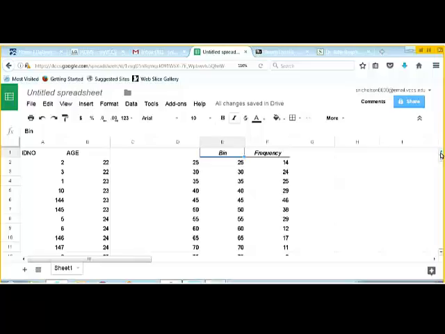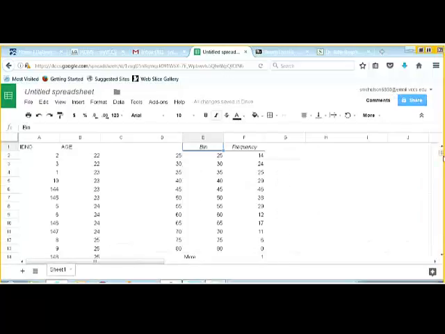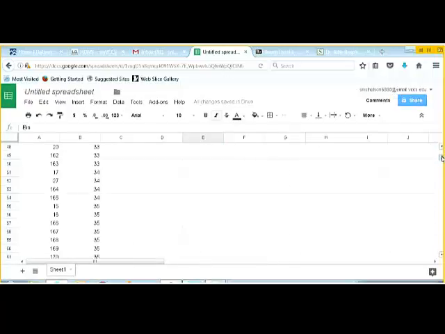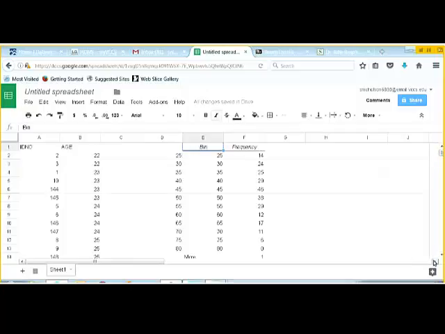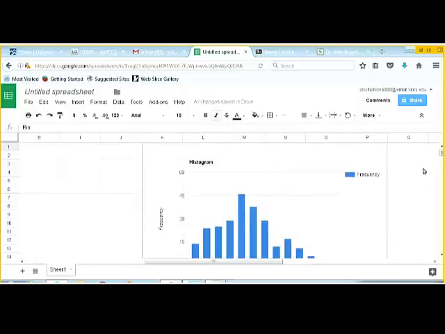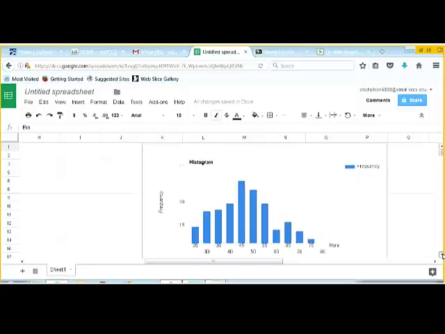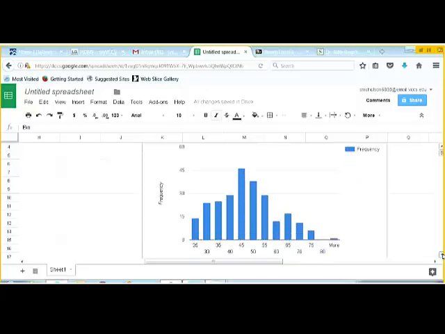Okay, so now it said it did a chart output, so I'm not sure where it is. I might have to zoom out. Let's see. Where did they stick? Oh, here it is. I see it. So the chart output is over here. And you can see, again, it looks very similar to what we got with Excel.